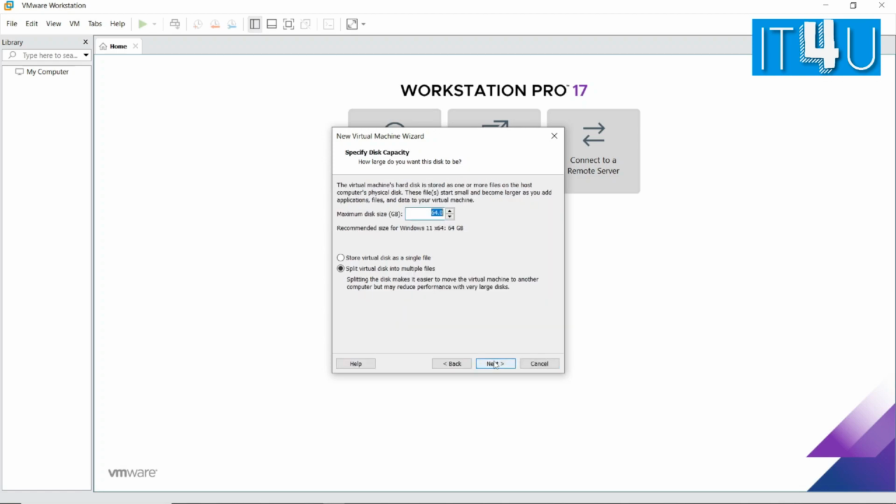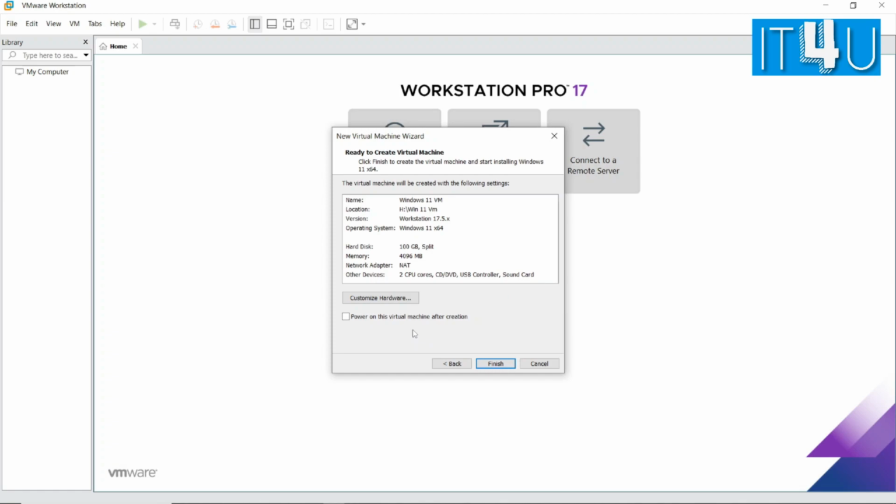Now click Next button. Now here you have to allocate the size of disk for Windows 11 to install. I am going to allocate 100 GB for it. And for other one I'll go with the default option. Now click Next button.